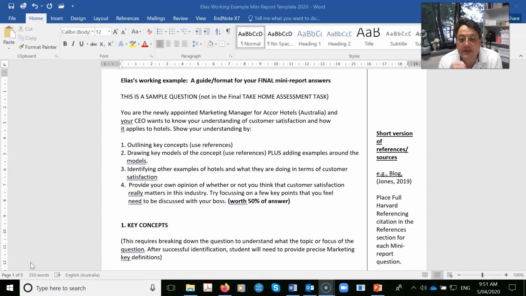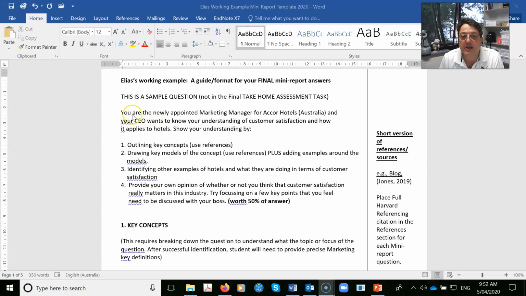The whole purpose of this is to show me that you've done the research, you can do it efficiently, and put it down on paper. So I've got an answer sheet online that Anna helped me put together, which is basically a Word document. You can modify it. It's set up to take into account the key aspects of the question. So let's just get stuck into it. Follow my cursor here and see how we go.